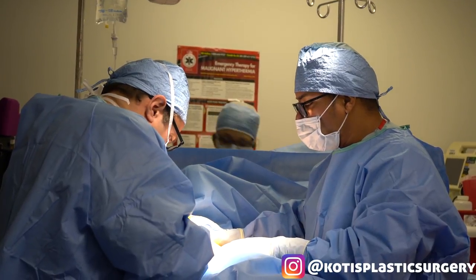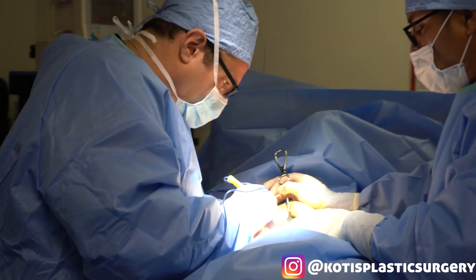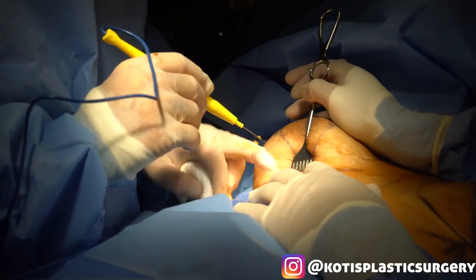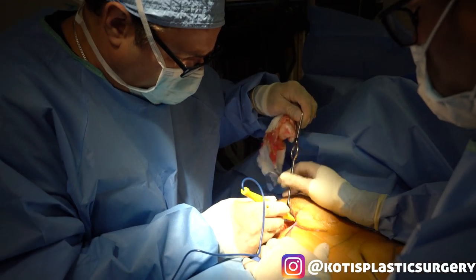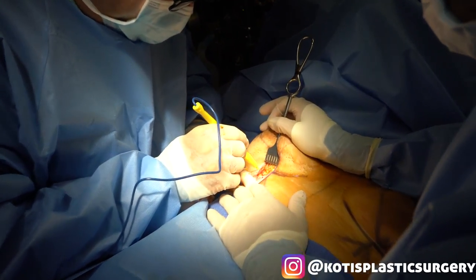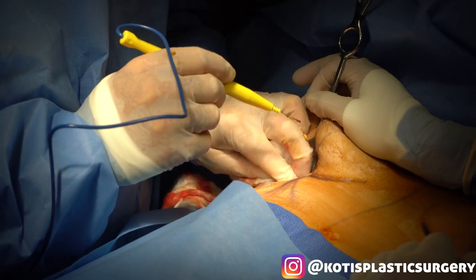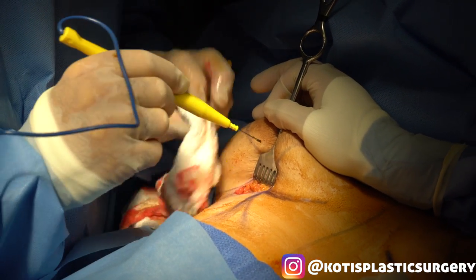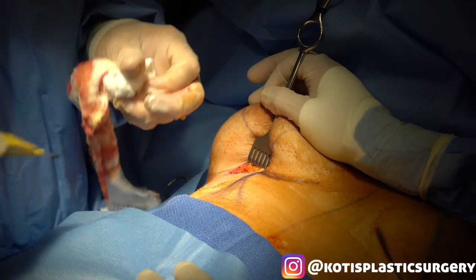So this starts out almost like it's a regular breast augmentation. And we selected the implant, which I think is the biggest art, is selecting the right type of implant when you're doing a lift. When I do my case, I like to do a dual plane, which gives you, in my opinion, the most natural appearing breast. So soon you will come in contact with the pectoralis muscle, which will be my border and my landmark for putting the implant underneath the muscle.